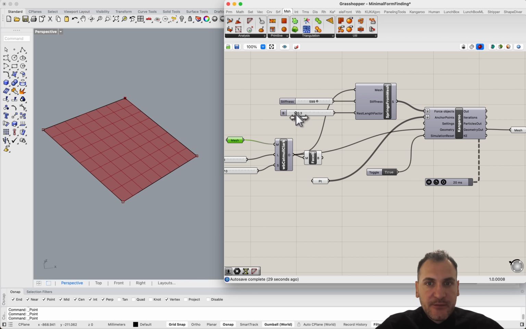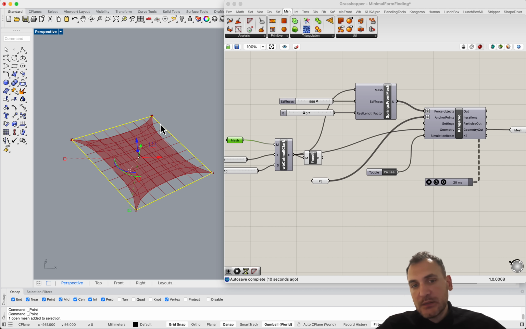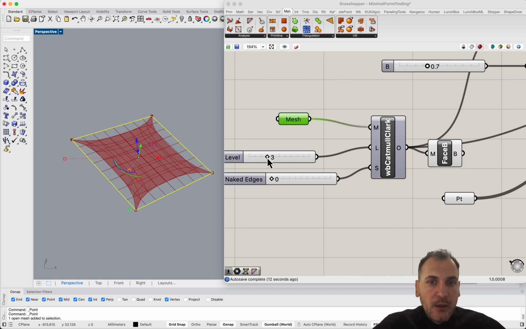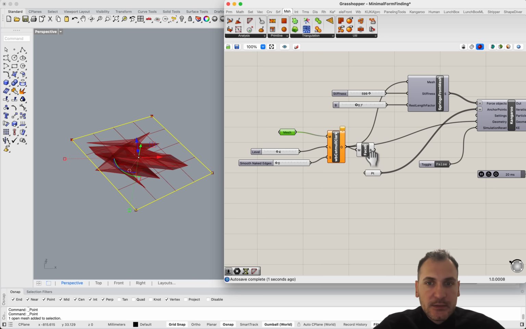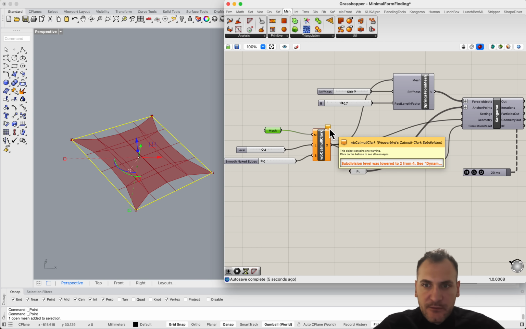I'll do it again. It happens very fast, I think because of this rest length. But you can see when I trigger this to be false, this mesh becomes that segmented form. And I can just increase the face count. Let me see, the 4.